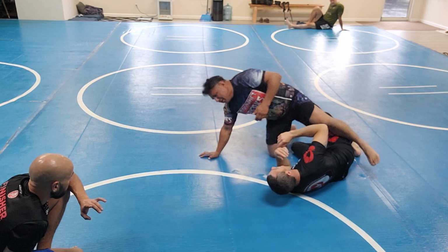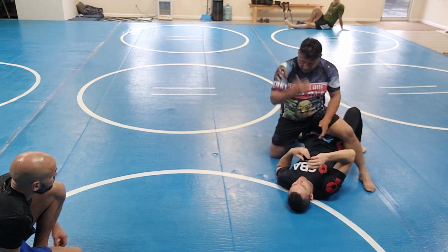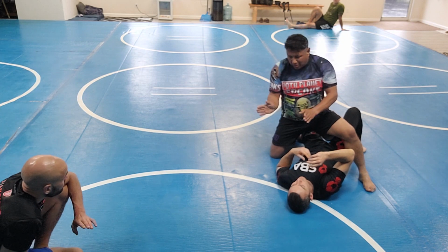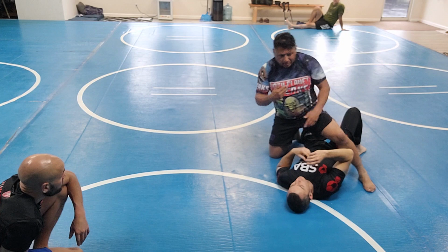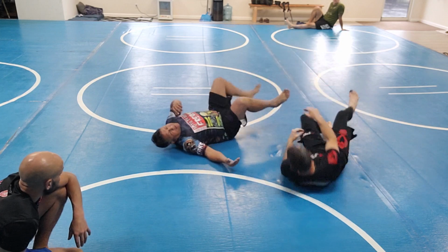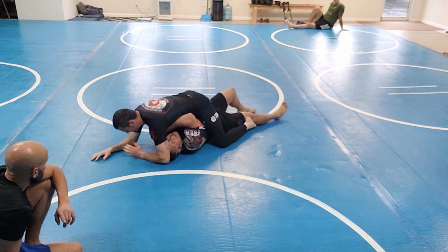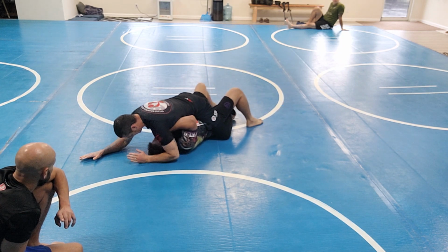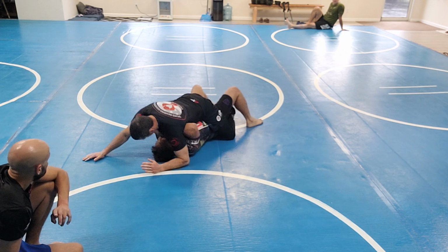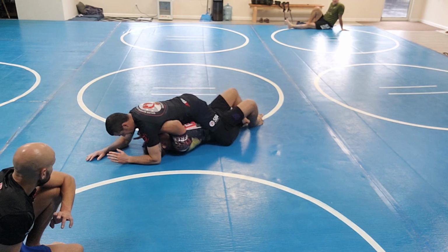So what he's talking about is the next step that Scott and I went over: there's a center line down his body, center line down mine. Where my nose is, he can't sweep me that direction. He needs to angle his body that's perpendicular. So if he's here in the mount and all his weight's on this side, I can't sweep him there. So I can move my body, but I haven't changed his hips. So what I want to do is redirect him over by also moving my hips.